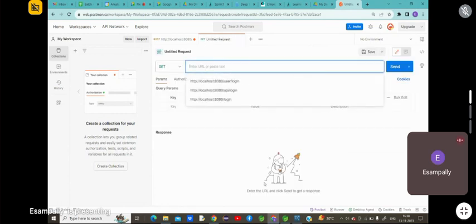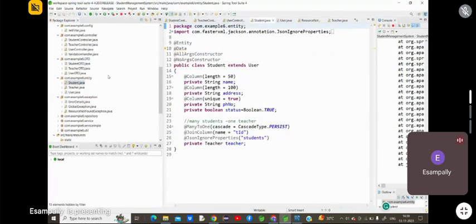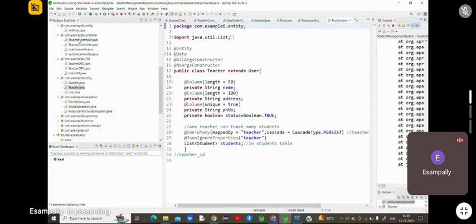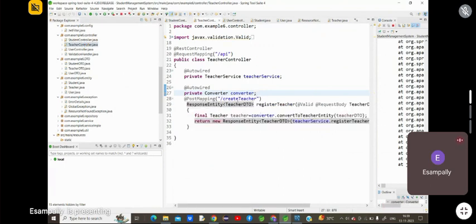Suppose, let's say, here we have a student as well as one more thing which is known as the teacher. Both things we have, right? Student and teacher. Now, let's say you want to add a new student, or you want to create a teacher, suppose you want to add new teacher details over there.